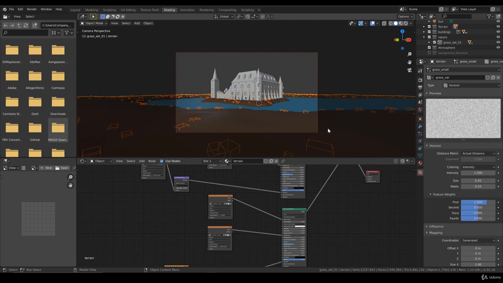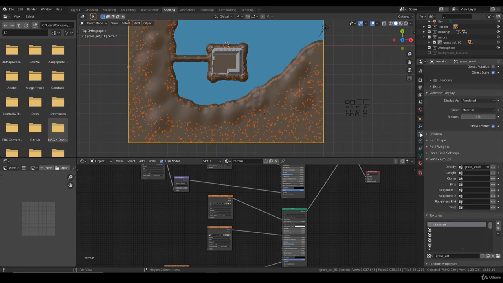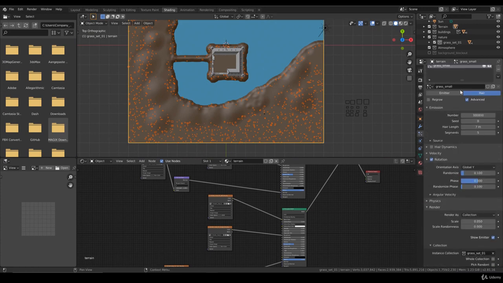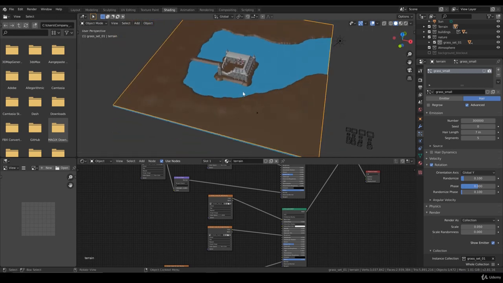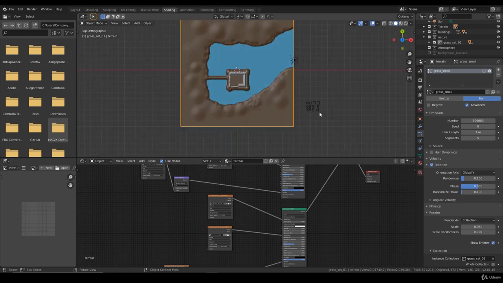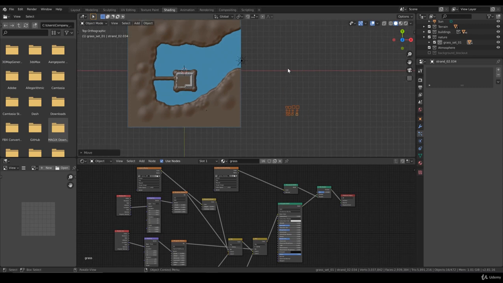Before we make any other render, I'd like to import more nature assets and put them in the right collection. I don't like to do it all at once because it can be a little bit messy. So let's just turn off the viewport rendering for the grass. Speed is very important, so I like to have it that way. So we can see our grass right there. Just move this a little bit more to the right. So we're going to put these on this area.